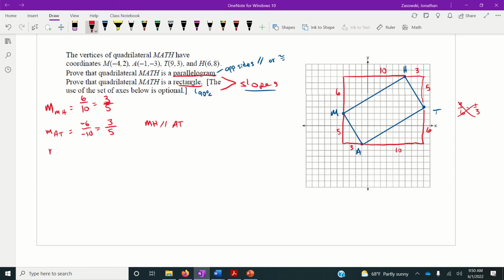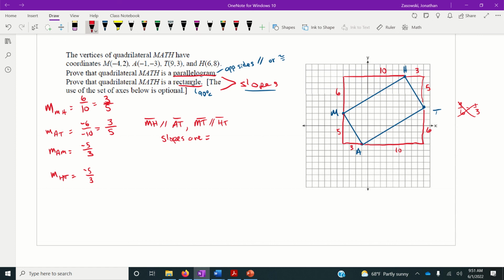Okay, likewise, if we do the slope of MA, now I'm going down and right. So the rise would be -5, and the run is 3, okay? And this is the slope of MA, or AM, and then the slope of HT, and you can see this is going to be right 3 and down 5. So once again, the rise is -5 and the run is 3. And we can see that these two lines are also going to be parallel. So AM is parallel to HT. And how do we know that? Because the slopes are equal.